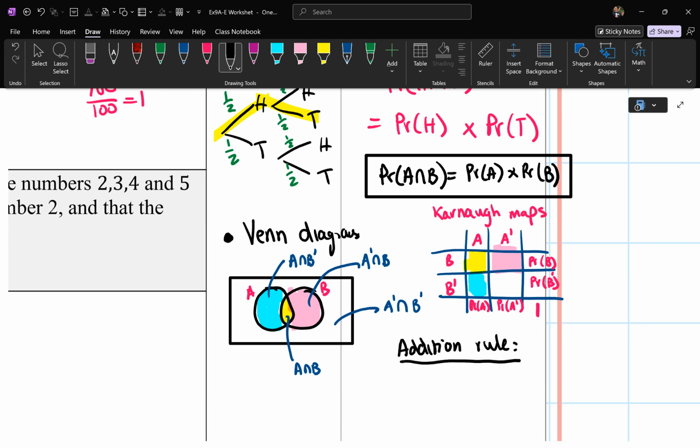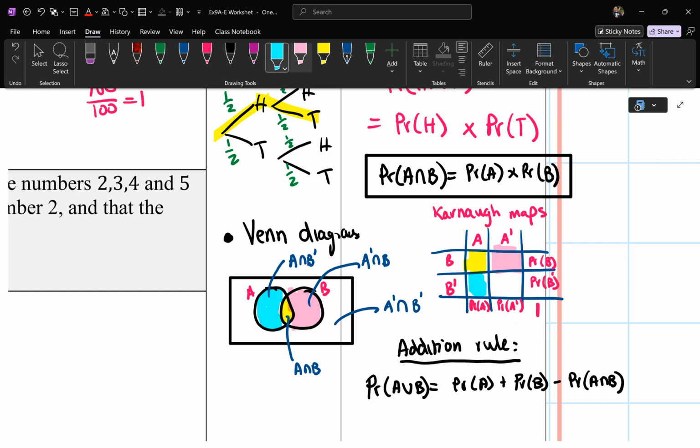So I taught you the multiplication rule. Well, not taught, but revised it. Anyone remember what the addition rule was? So hands up? No? I'll start you off. Probability of A union B is equal to? So A union B means A grouped with B. You can even look at the diagram and probably figure it out. Probability of A plus probability of B minus probability of A intersection B.